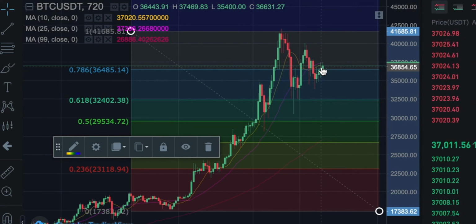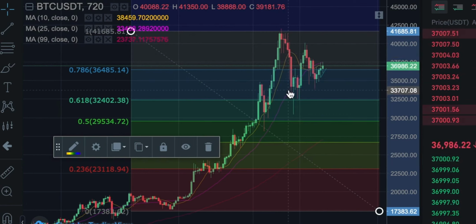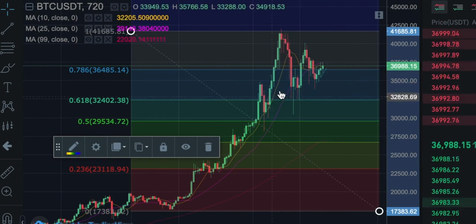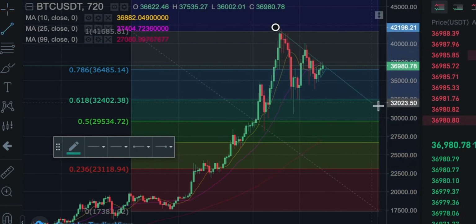You have to use these retracement levels with other charting techniques, for example, trend lines. So you can see this is actually a high, and then the highs are becoming lower, which means we are in a slight downtrend. So even though it's meeting support at this level, it is making lower highs. So you could maybe draw a trend line. We'll do this and draw a trend line from here down to here.